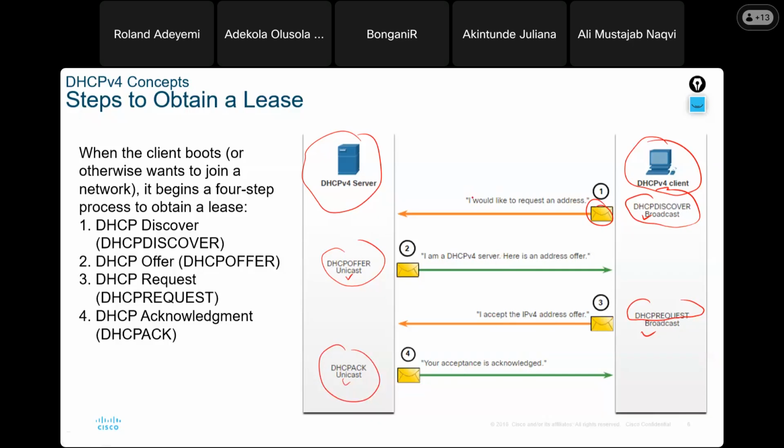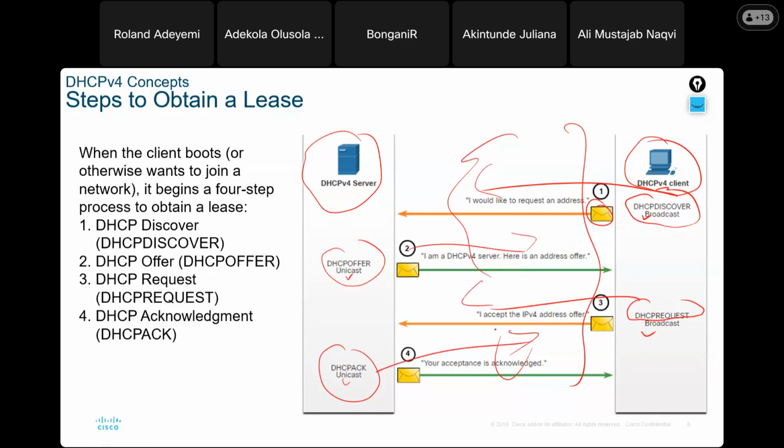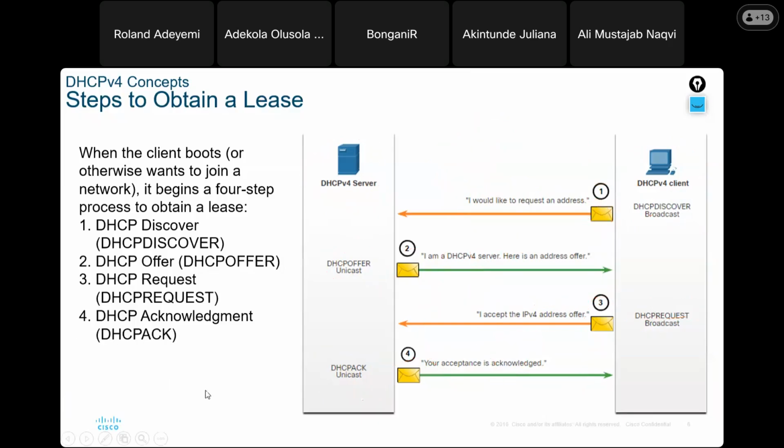Before any system will get any IP address, these stages must be completed: DHCP discover message, DHCP offer message, DHCP request message, DHCP acknowledge message. All these stages must be completed before you can get an IP address on the network. So this is what goes on behind the scene. We're just telling you what goes on behind the scene. When you plug a computer on the network and you're looking for an IP address, these are the stages. And if you run Wireshark, you will see Wireshark will capture all of this for you.